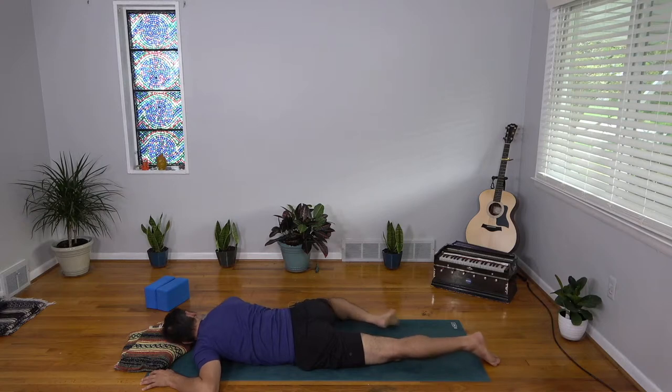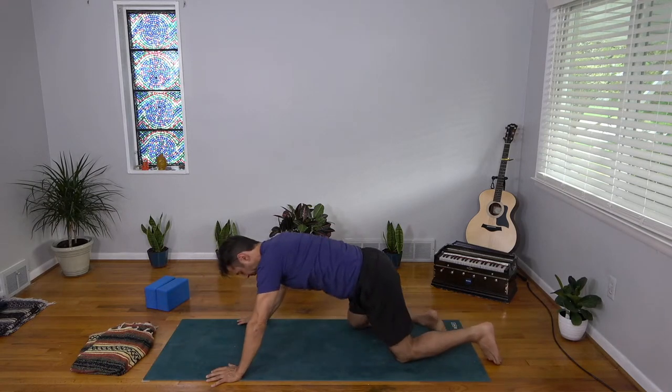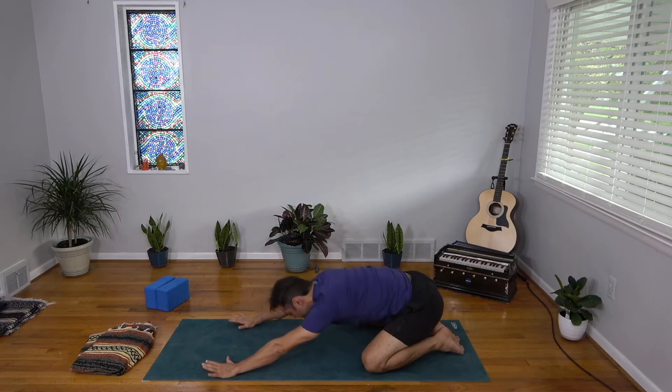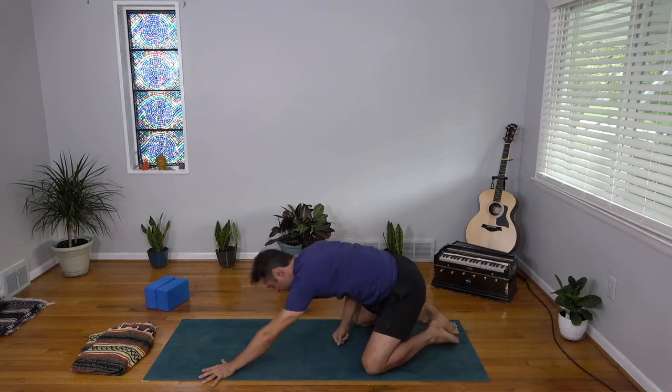Extend the right leg back and let's find child's pose. Hips to heels, let the forehead come down softly to the mat. As we transition into our yin practice, it's all about surrender, about letting go, and letting go of resistance so that our internal energy, our healing, living energy can flow more freely. All right, sit back to your heels.